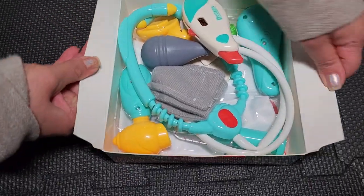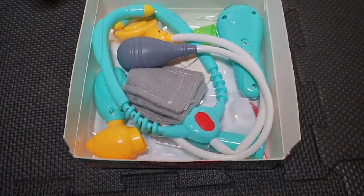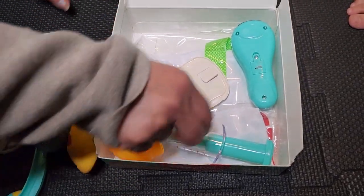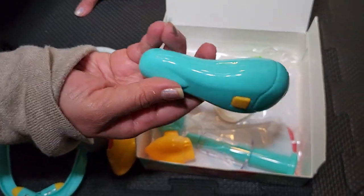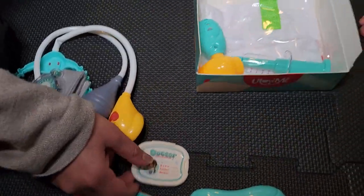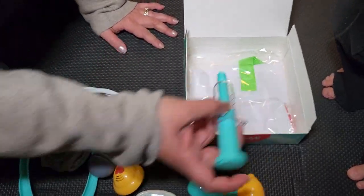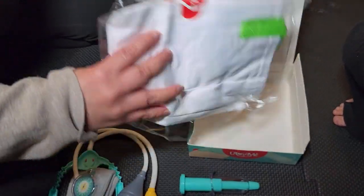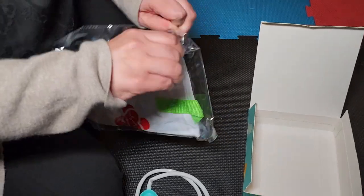Yay. We got a stethoscope, a thermometer, a blood pressure machine. What else? I think we have a little hammer, a little syringe. That is a thermometer maybe. That is a little badge. We have a syringe, a hammer. Cool. And I think you can get a little apron or bag. Let's see what's inside here.